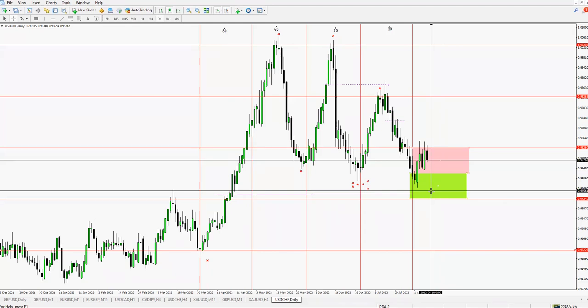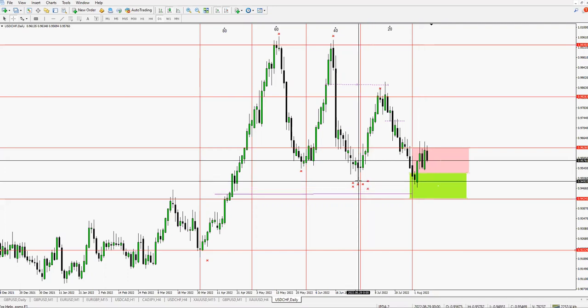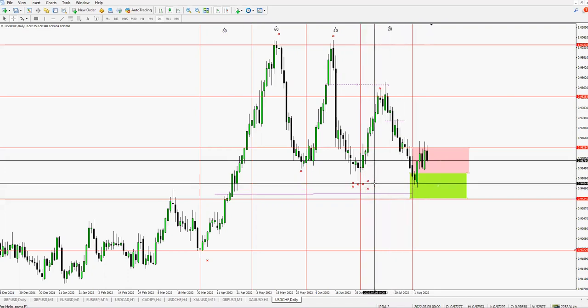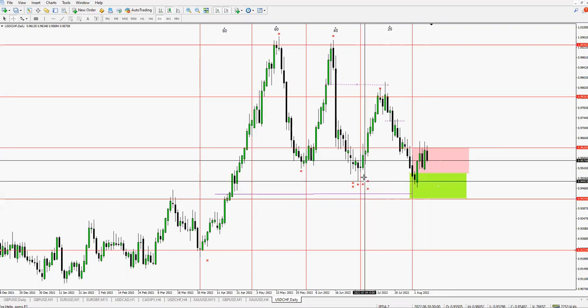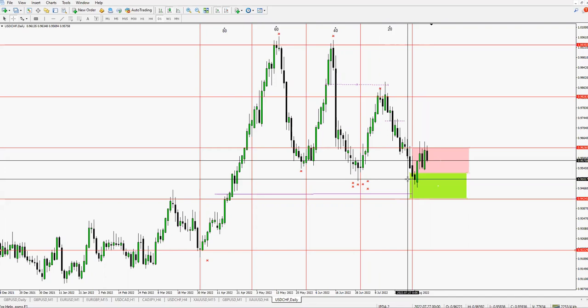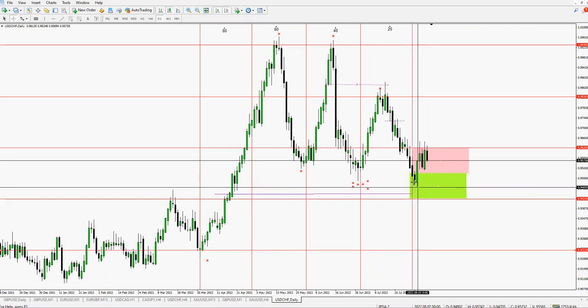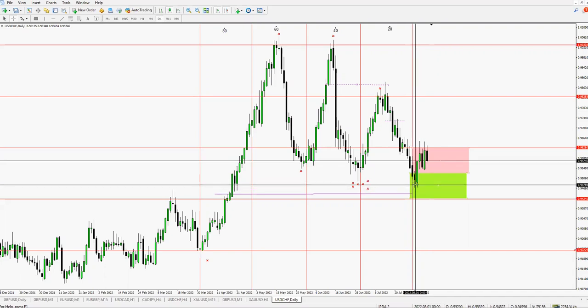SMT. Thank you. Yes, because I want to see, is the dollar index also that weak over here, right? Because if it is weak and it's penetrating this low for the sell side liquidity over here, then I want to see also that the dollar index is weak over here, right? Not so?